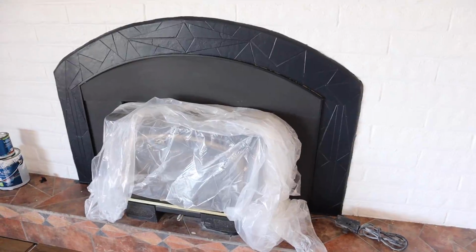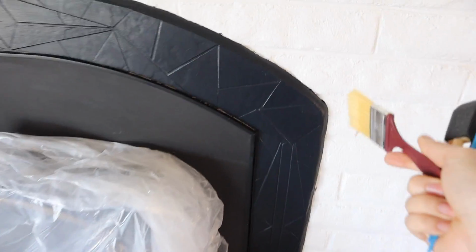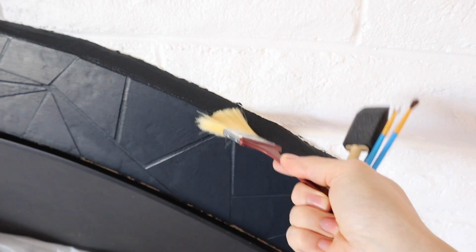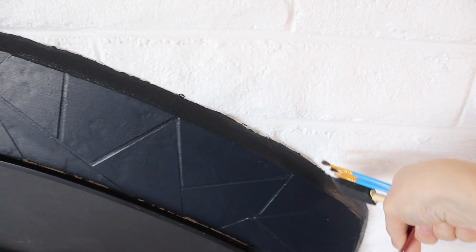The first thing I'm going to do this morning is to give this one last coat of black paint, and then I need to take one of these tiny paint brushes and do a little bit of touch-up paint here at the edge. It's kind of impossible to get it perfect around these edges just because it's trying to go around that brick and stuff. So it's fine if it doesn't look perfect, but I still want to go over it with a little brush just to do some touch-up.